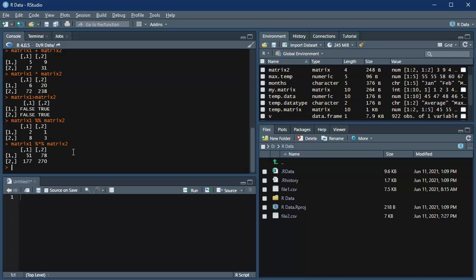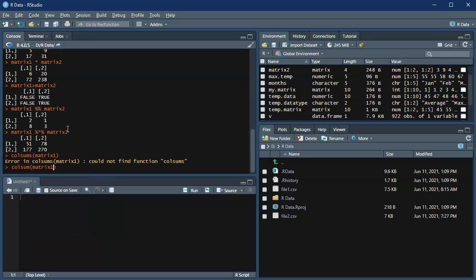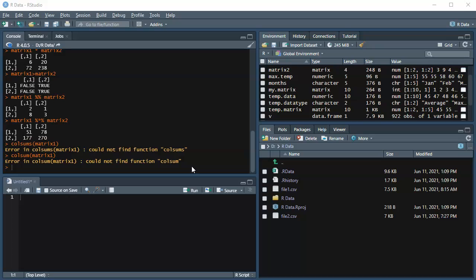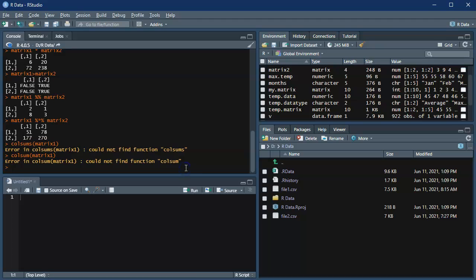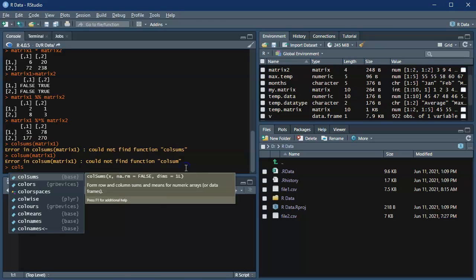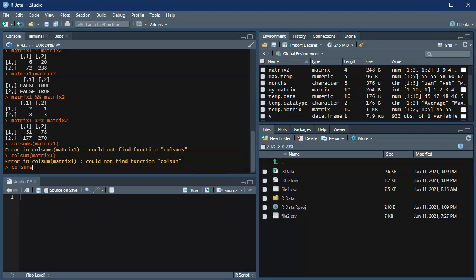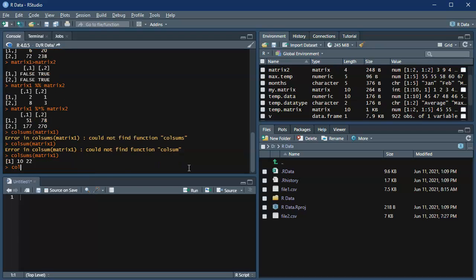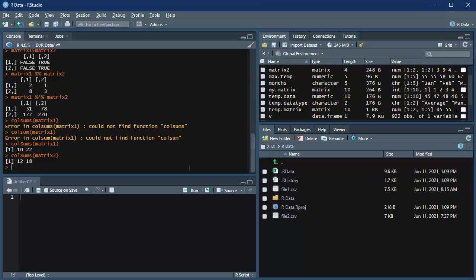What we can still demonstrate is columns. So let's see if we can do colsums for matrix 1. Colsums, not working. Alright, sometimes we learn by repeating mistakes, right? So let's try it one more time. But this time it's going to be col and then capital Sums. And that is actually defined. Then we go matrix. There you go. I have to do capital, it's case sensitive. Matrix 2. And I have those values for the column sums.